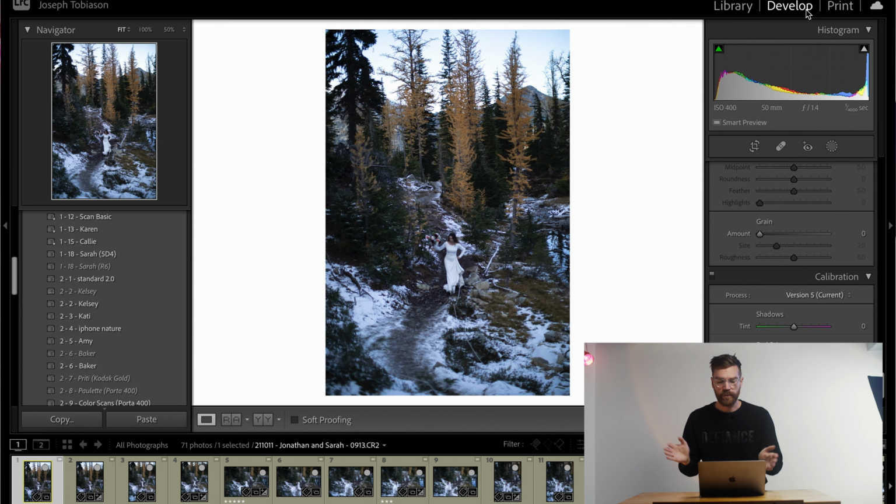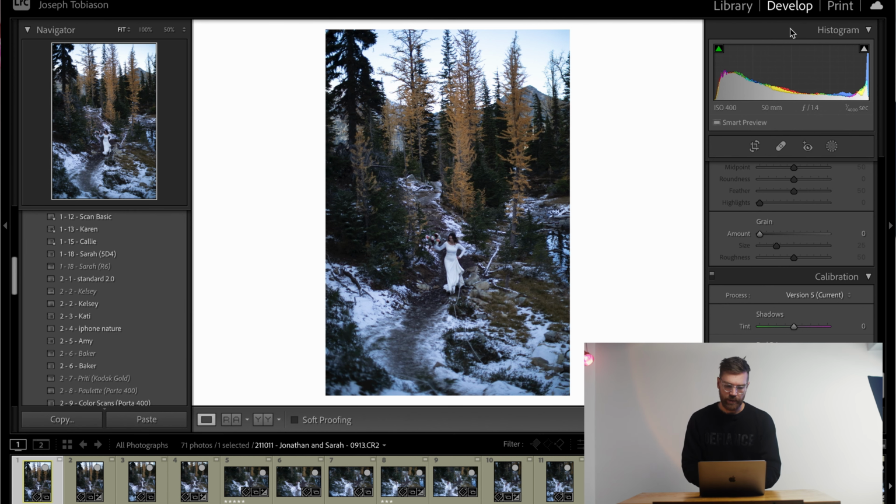You're in the develop module and you're going to try to sync all the photos across the scene. You therefore might have a little bit of variation between those things. And so I have one trick here that's my first one, and that is to use a tool called Match Total Exposures. So let me show you how that works.